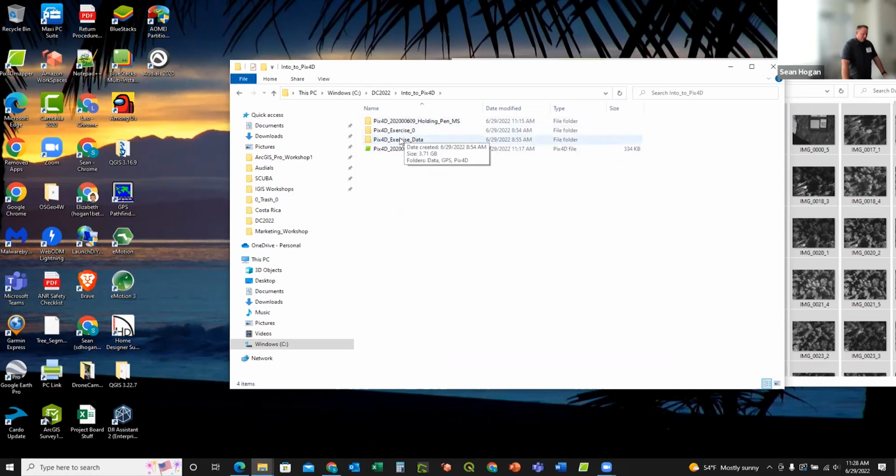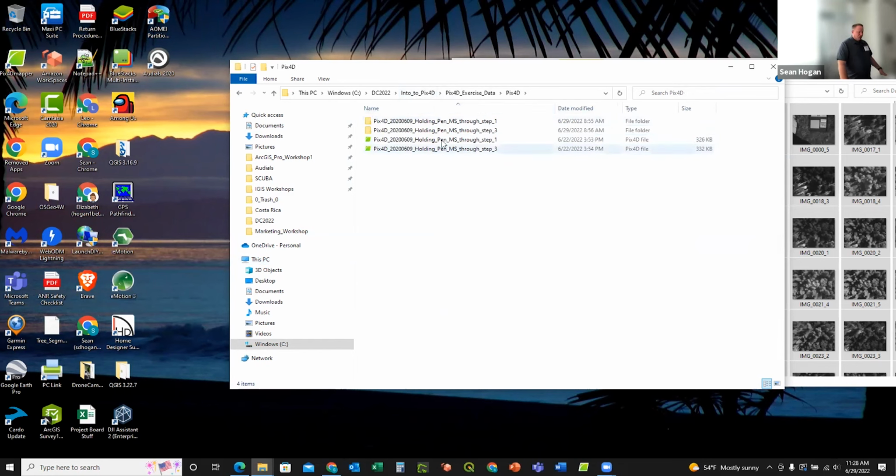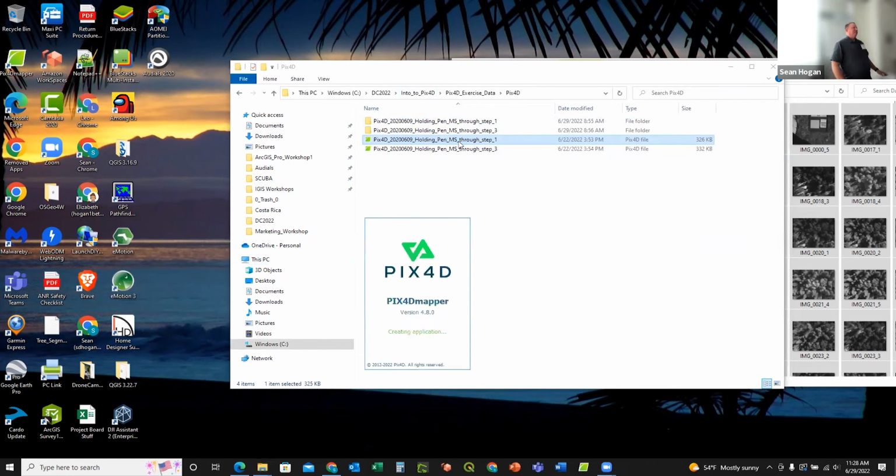I'm going to go into my, where is it? Intro of the Pix4D, exercise data. Pix4D, you'll see these 2 files that are in there. Most of you have gone through step 1, where you then start putting in the GCPs.